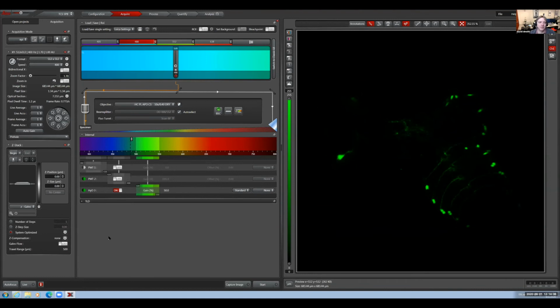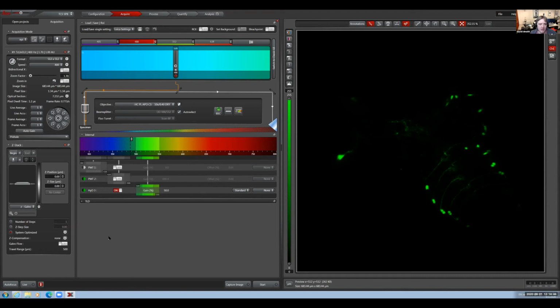Obviously, if you do a line average of 2, it's going to take you twice as long to image because it's reading each line twice, and potentially bleach it twice as much per image. You're just doubling everything, basically. But if you have a noisy sample and you want to keep the laser powers lower to prevent bleaching, you have more noise, but you can average to get rid of some of it. So there can be trade-offs in a few different places.